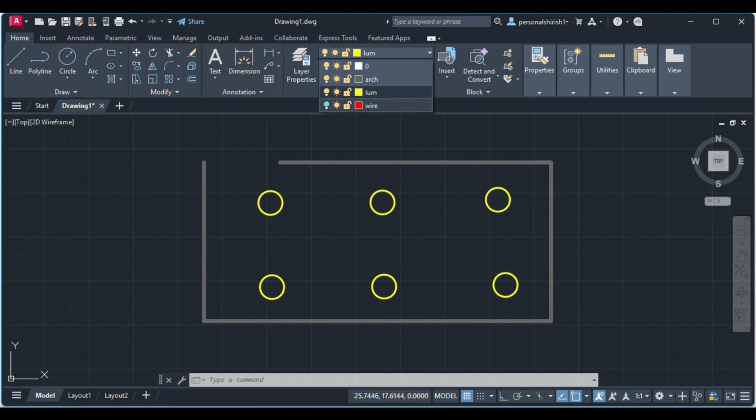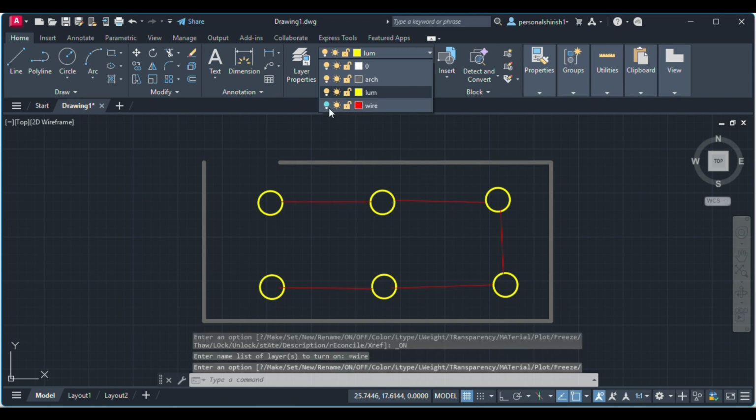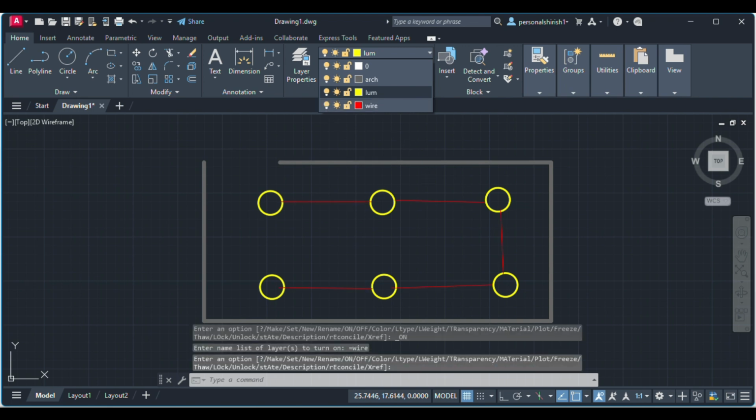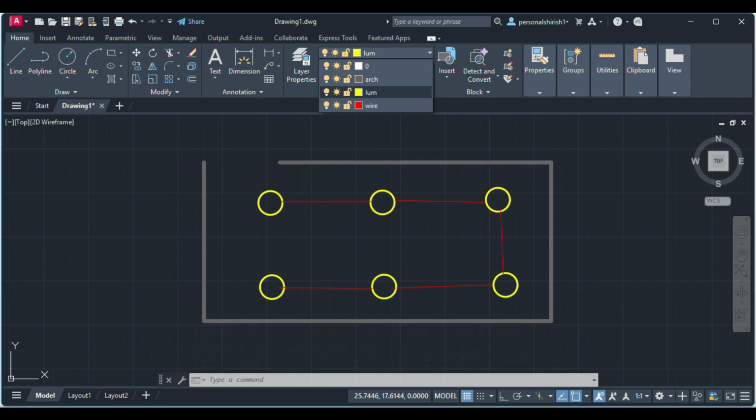Now another thing is isolate layer. Sometimes layer isolation is used when you want to focus on just one layer. Instead of manually turning off other layers, AutoCAD does it automatically. So let's suppose you want to work on your luminaries alone.